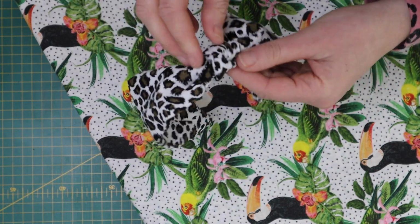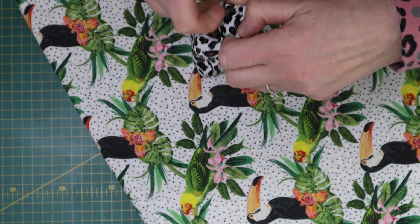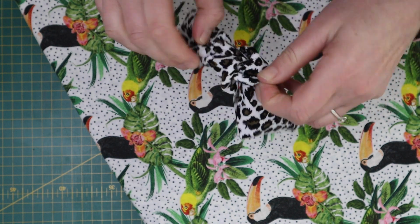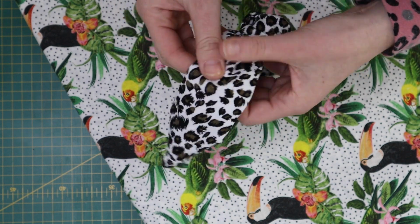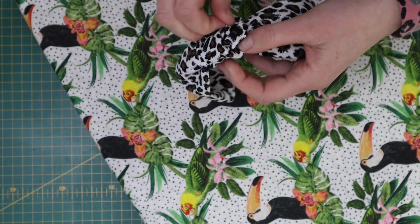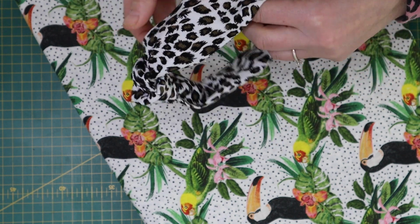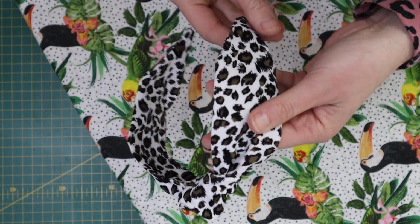like that. And then this knot that I tied quite tight, I'm just going to loosen that a little bit to make it a little bit more sort of prominent when the wearer is wearing it, and just loosen it up. And it's just about kind of manipulating that fabric and styling it to look how you want, like that. So as you are wearing it, you want the seams to sit on the inside of the headband.